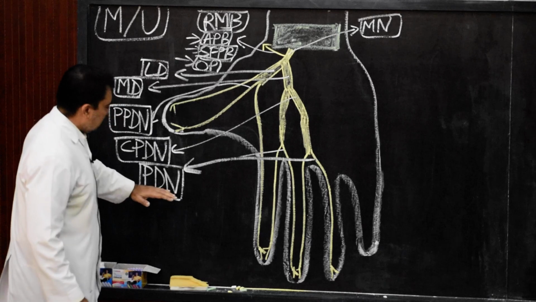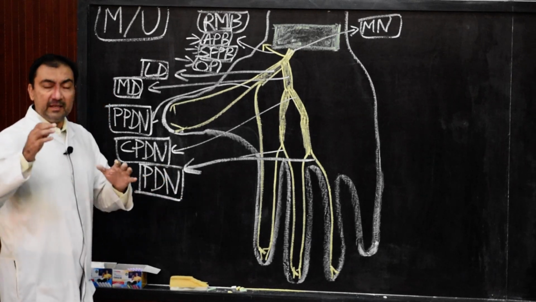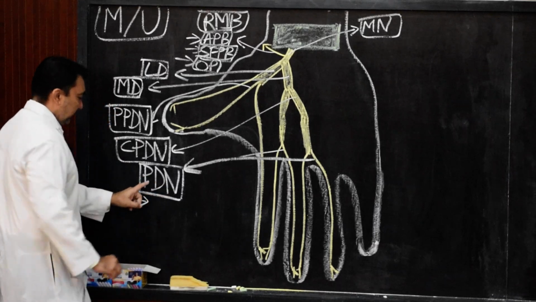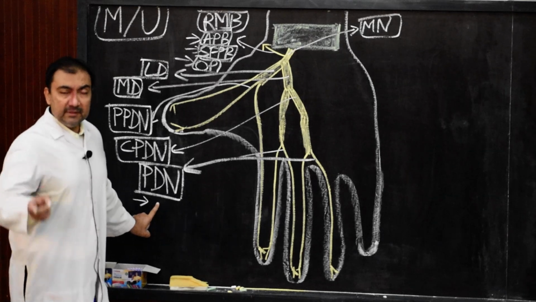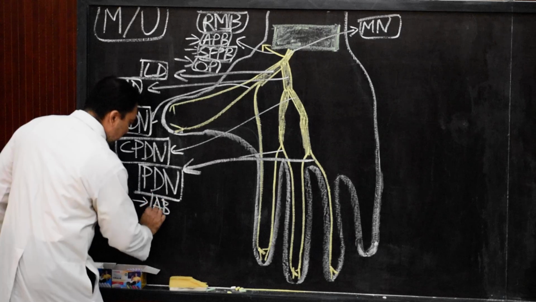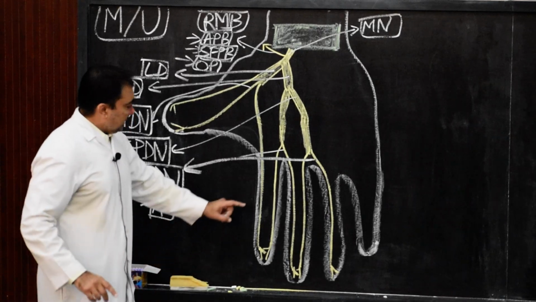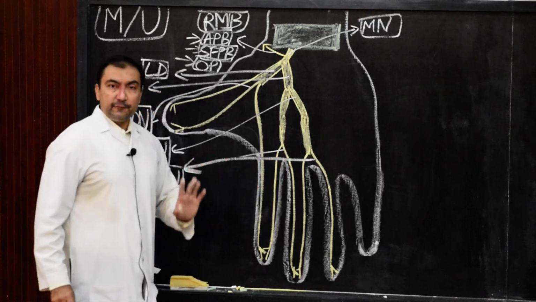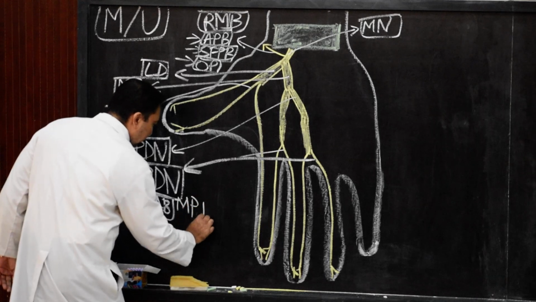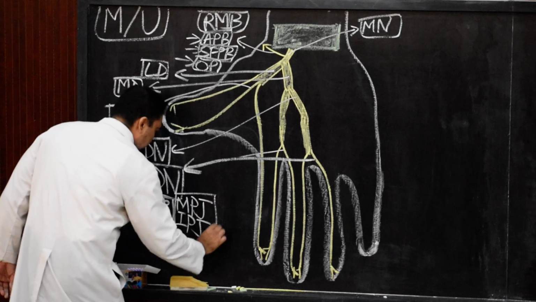Now here, sometimes it is asked in MCQ, this portion also, that proper digital nerves, what areas they will supply. So, very brief, proper digital nerve, I am going to mention, it will supply articular branches. It will supply articular branches to, remember, metacarpophalangeal joint and interphalangeal joints. Please note down.